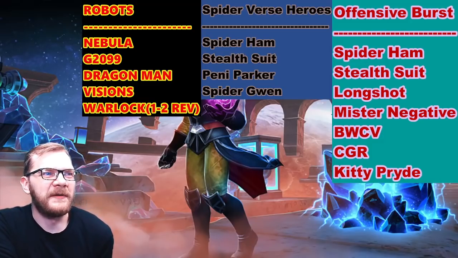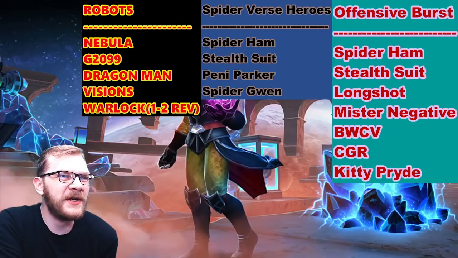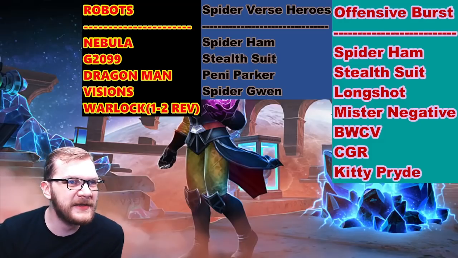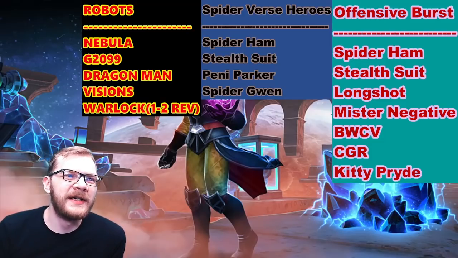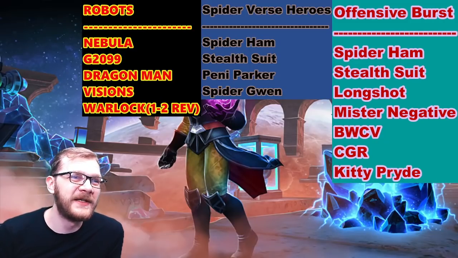The best options that I found, obviously, is Spider-Ham and Stealth Suit, because they fulfill Spider-Verse heroes and offensive burst. So you can basically kill 2 birds with 1 stone. Then the quickest offensive burst champion that I nearly got a solo in the very first try with a 5-star Longshot in a very, very short amount of time.